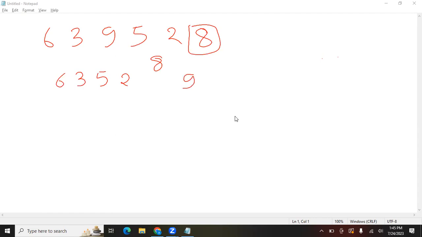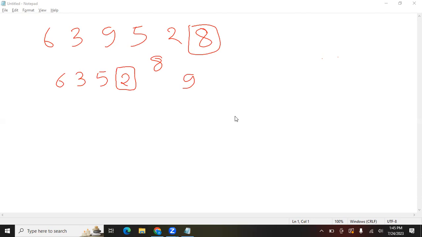Okay, now we have to shift our pivot element to 2. So we have taken 2 as a pivot element now. Every element which is less than 2 is going to be on the left hand side, and every element which is higher than 2 is going to be on the right hand side.